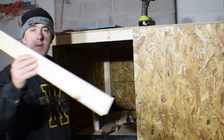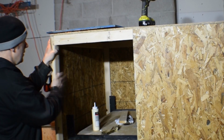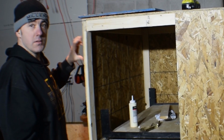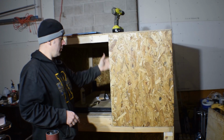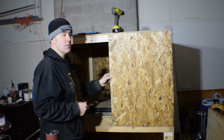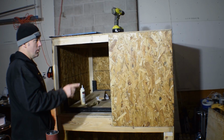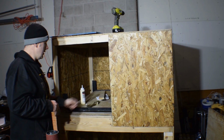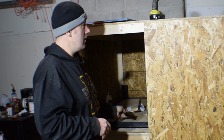And then I cut a couple of pieces of strapping to put in place in the side here to give the hinges something to screw into. And then I'm gonna do the same with the door. I'm gonna put a piece of strapping in to screw the hinges into. So I'm gonna go ahead and get these doors put on, get the hinges on, get the door set up, and then we'll be right back with you.